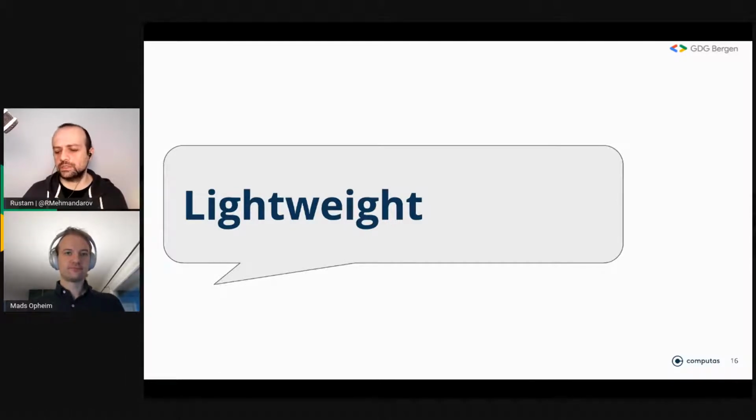To start from zero to something running depends on the implementation and the application server, but in general it would be quite fast, maybe around a second or two. I don't remember exactly right now, but there are some measurements across different application servers. The point is it's kind of fast.